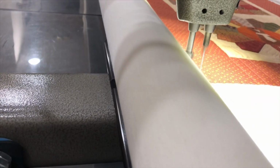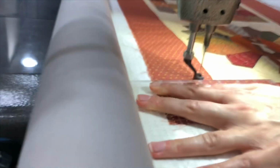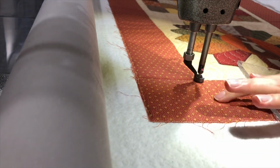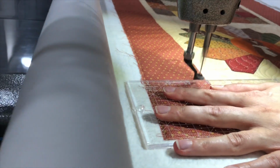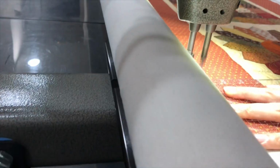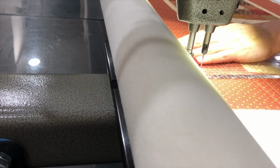I'm going to travel up here on the outside so I can come back and get this line. But then instead of crossing one of the lines I've already quilted, I'm going to go to the next line and quilt that out. And now I'm going to come back and quilt out this square.